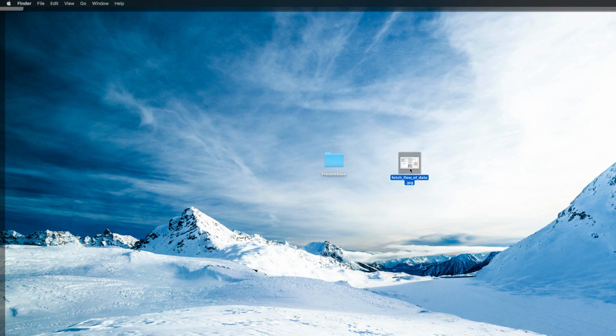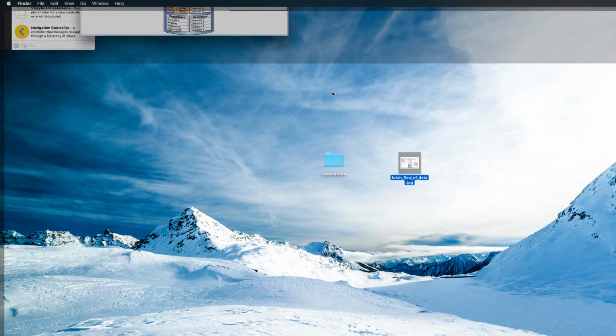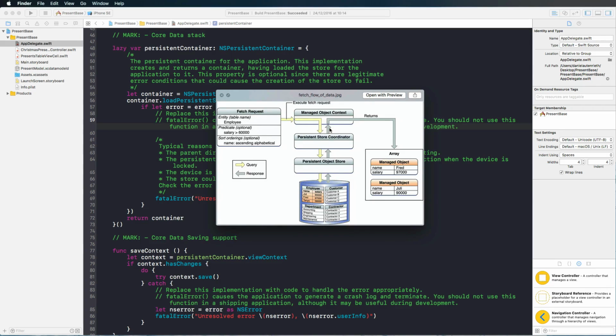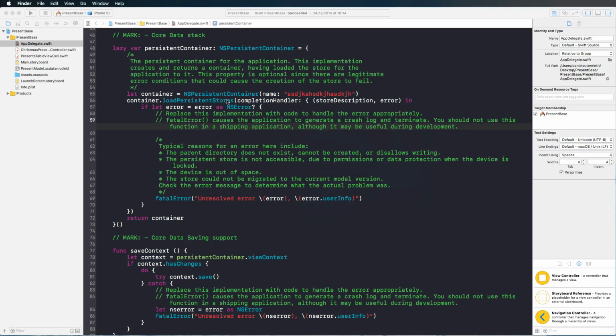And just to give you a quick overview of what that means, we are going to have a look at this little graphic from the Apple documentation. And as you can see, the managed object context is really at the top of the Core Data stack. And this is our interface between the database, the requests that we send to the database, and the answers that we get from the database as an array. Only so much about the persistent container and so on.